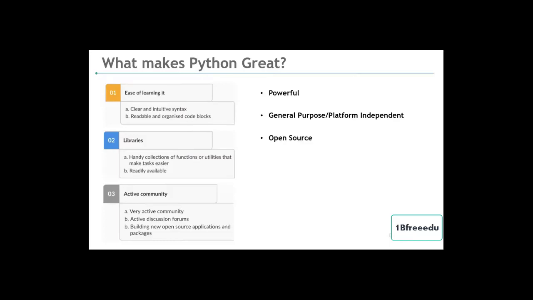Open source, it's freely available. Object-oriented structure: if you are familiar with the OOPS concepts, there we create a small object, which is a self-sufficient object having its own function and its own data, which does a specific task. You reuse those objects again and again without writing your own code from scratch. You can create objects from objects, thus reusing much of the code, which makes our programming very easy.